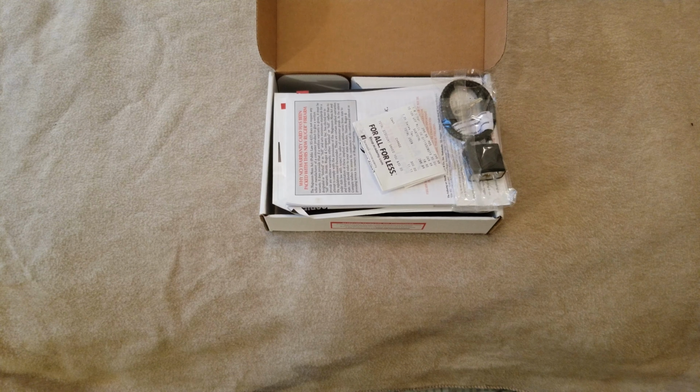Today I'm going to be doing a quick unboxing of the Ruger Security-9. I picked this gun up at Academy Sports and the price on it was $288. You can typically find these for about $250 to $350 depending on where you shop.